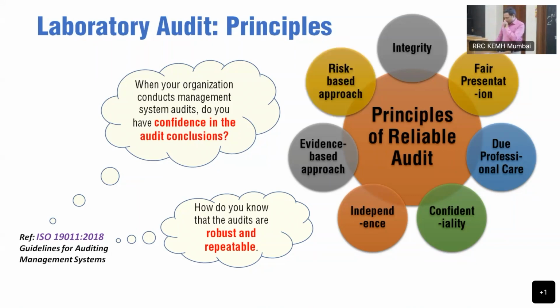Okay, so risk-based approach. The auditor will not only audit the given scope, but he may give you areas of improvement, not as an NC, but as an observation in the allied areas. Suppose I was given a task to audit your laboratory information system. But while doing that, I got to know that some point in the report format is missing. That has been overlooked by the lab, but I found it. So I can show you that as an area of improvement. It's an opportunity for improvement. Beyond my scope, I'm giving you some suggestions.